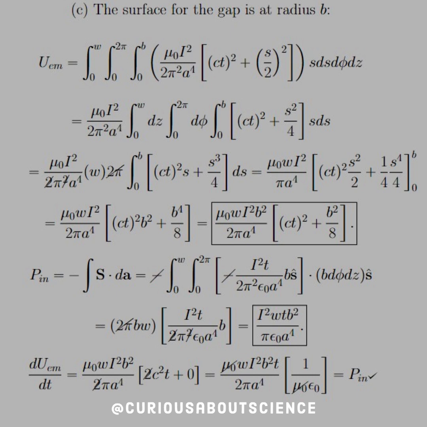Let it rock and roll all day. We can't split up anything with the CT because it's multiplied by S, but otherwise we see everything we need to. 0 to W goes to W, 0 to 2 pi goes to 2 pi, which cancels out the factor with the constant terms. And now we distribute the S in so that we can integrate accordingly. We use power rule on both of them, then go from 0 to B. Once we simplify this all down after cancellations, we get B squared plus B to the 4th over 8. And then we can factor out a B squared and we're left with the total energy in the gap of mu not W I squared B squared over 2 pi A to the 4th times CT squared plus B squared over 8.